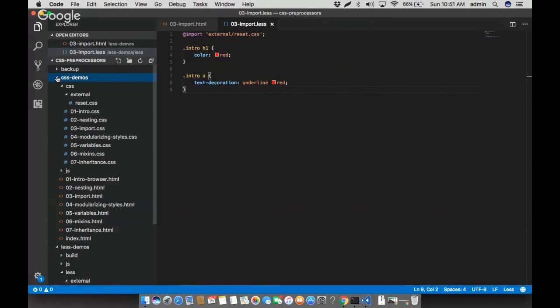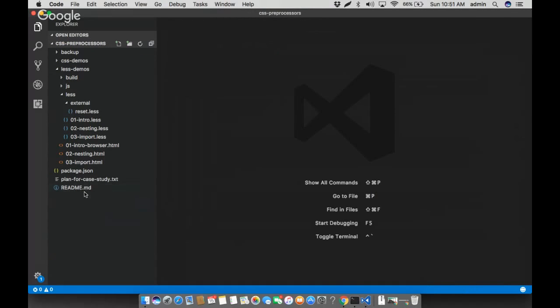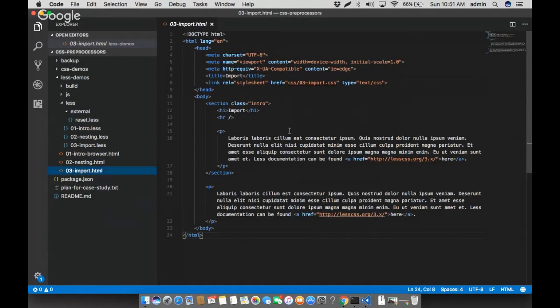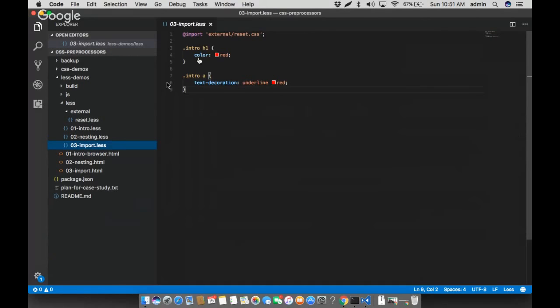Okay, now how will you do the same thing in Less? So our import.html, first of all, let's change it to the build folder CSS. Okay, so this is ready. So what we can do in Less is, instead of using CSS, whenever we use import in Less, by default it's not going to be a CSS import. It is going to do what is known as a Less import. Okay, there is a way I think to enable even CSS imports, but by default the compiler will do Less imports.